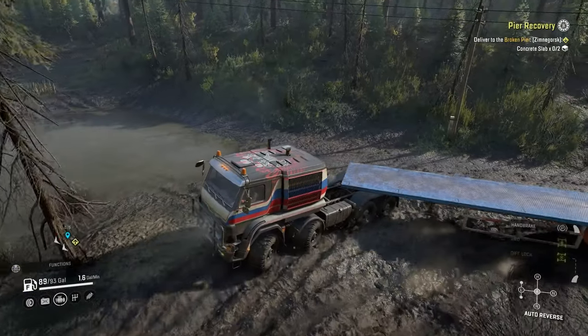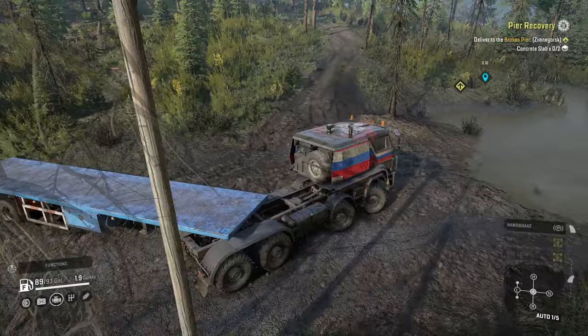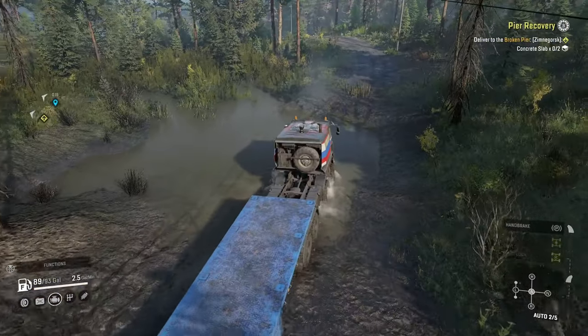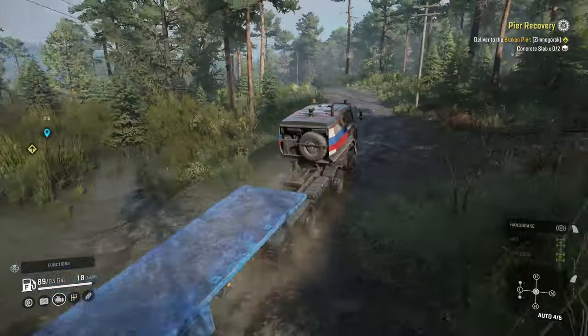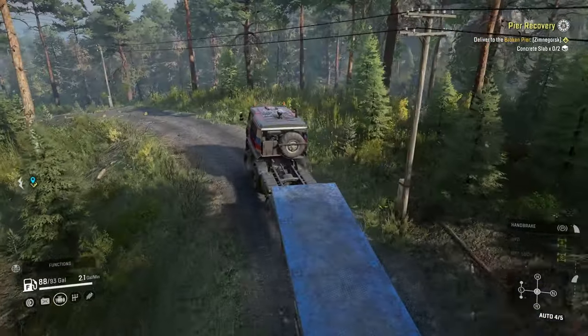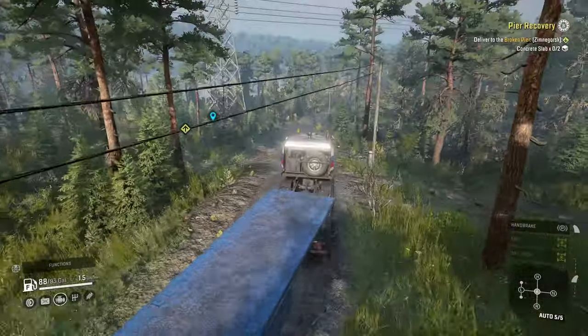We can try these new tires too, because we haven't really used them. They were on the Dan, and they seem to do well there. So, this really doesn't count because that's a pretty light mud puddle there. And we're not loaded down, so we don't have that extra weight to slow us down.